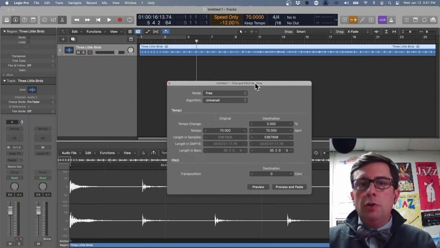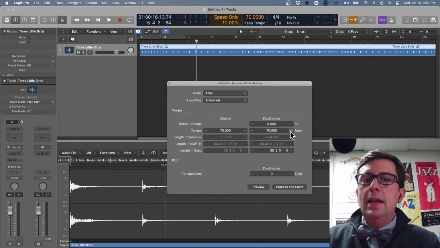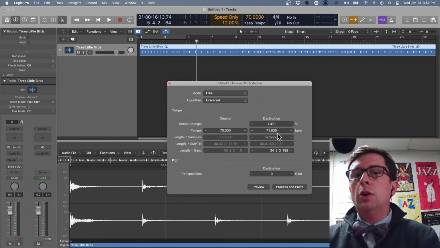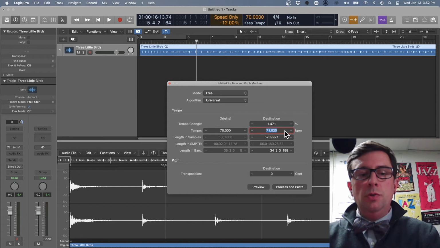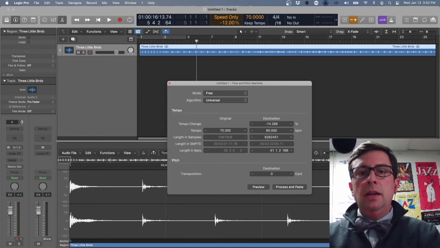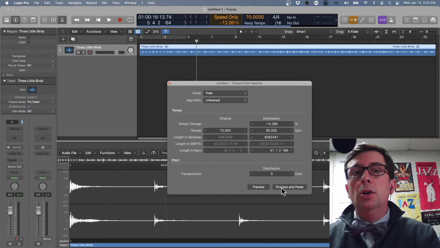Logic shows its superiority here because you can do much finer gradations of tempo. In GarageBand, you could only choose, for example, whole numbers, but in Logic, you can do proportions of that, or greater fractions or lesser fractions. So it's also possible to type in specifically what you're looking for and hit enter. And once you click process and paste, this is a destructive action, and it does change the track, but then it becomes ready for you.